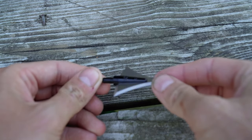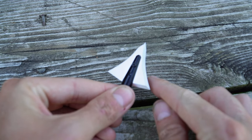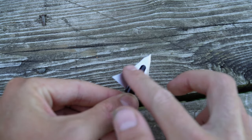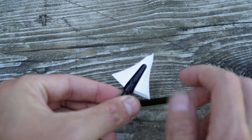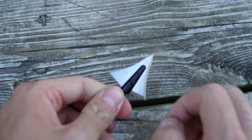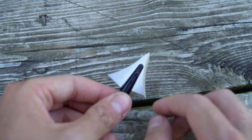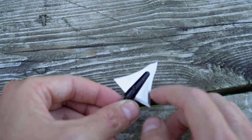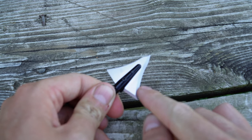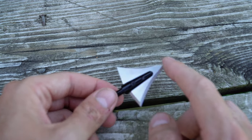So these are today's broadhead — these are a single bevel. I'll hold it so you guys can see on the camera: there's only one cutting edge right there, and if you look on the opposite side it's not like that, but if you flip it over it's the same thing. A single bevel is really good because when you only have one bevel, you're going to get less resistance because you have less cutting surface but the same cutting diameter. What I mean is: if one side is cutting, the other one is not — it's just being pushed through, so it's less resistance.